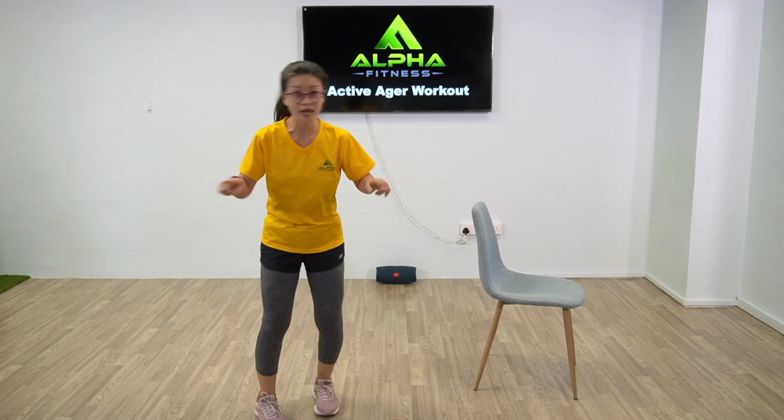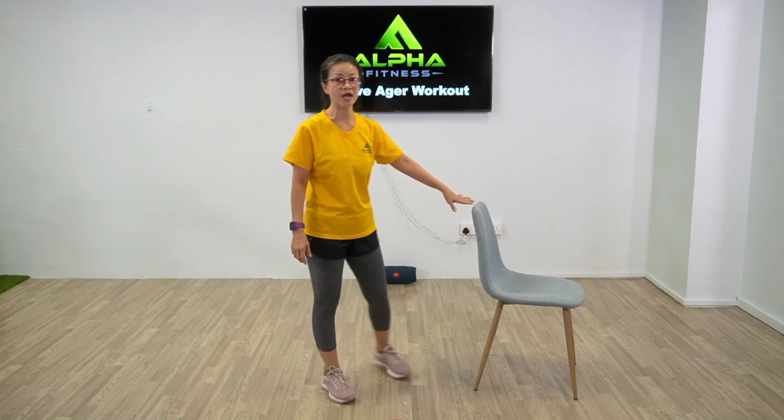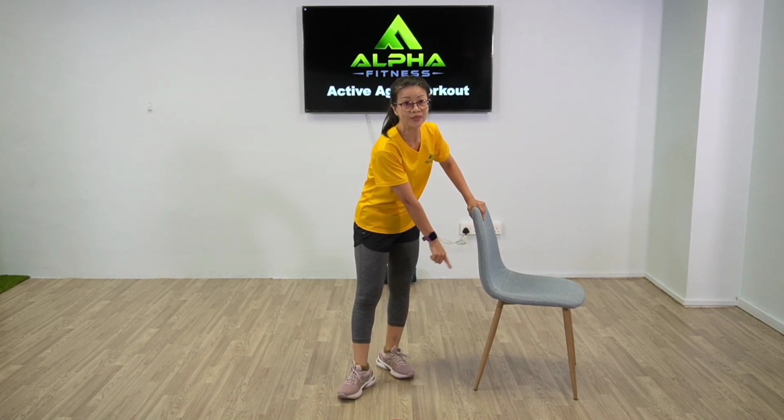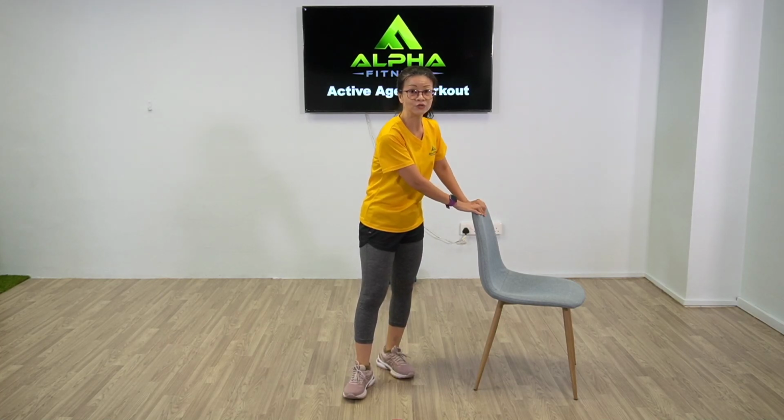All good? Before I start, I'd like to make sure there is no clutter around you. Do check and watch out for any water spillage. Your safety is number one. We also may need a chair in case you need one. Do have a chair that is steady, stable, four legs without any wheels, so that when you lean your hand onto the chair it will not move away.